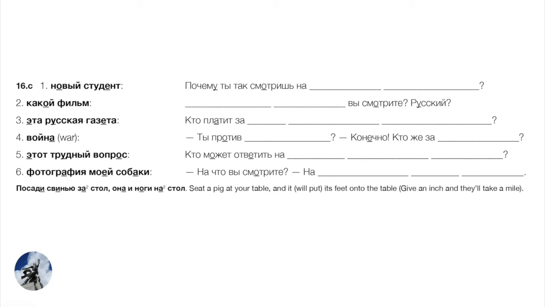Okay, you see several things going on there. We've kind of left out a verb in the final phrase, right? Russian often does this because of its case endings. It can suggest, for example, motion or putting or basic ideas like this without articulating the verb, right? So the idea is that if you seat a pig at the table, then it'll soon have its feet up on the table. It will take advantage of your hospitality and so forth. So here we have svinyu, which is the accusative of svinya. Svinya means pig.